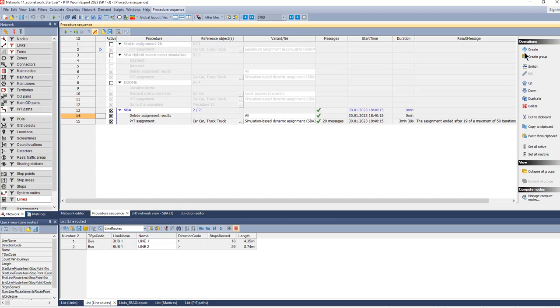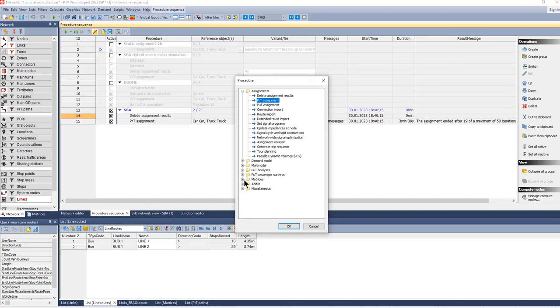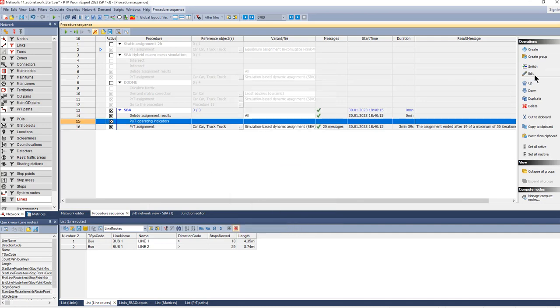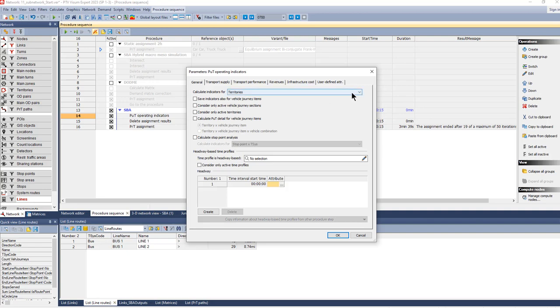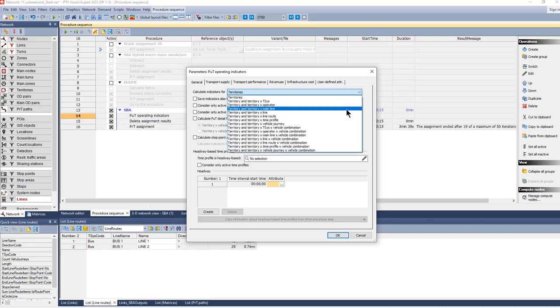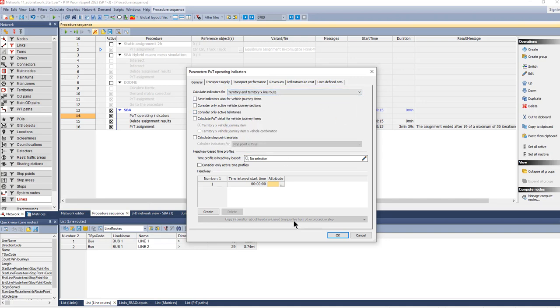And then we use a procedure to calculate the number of service trips. So that can be done using the procedure PuT operating indicators. And here we need to select the corresponding indicators. So we calculate that for territory and line routes.